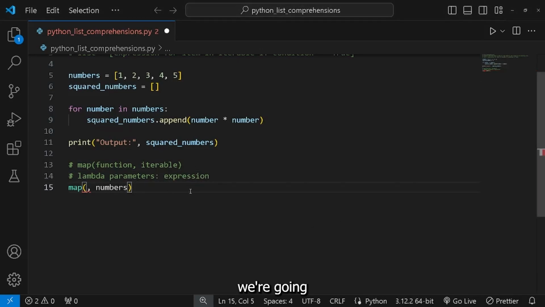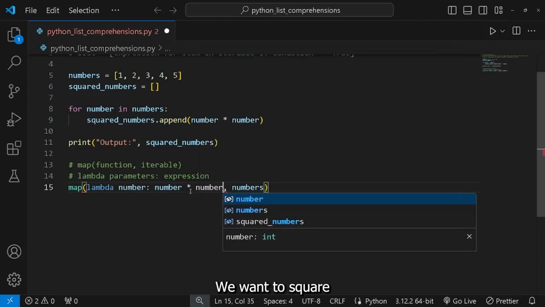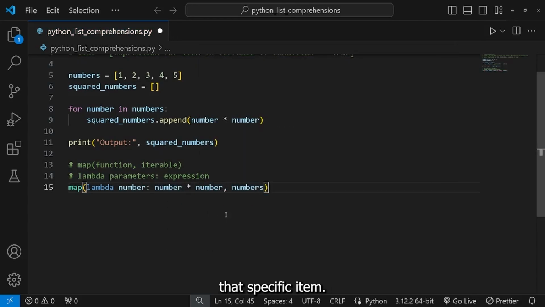Next is we're going to call the lambda right here. So lambda, then we're going to pass the parameters. The only parameter that we want here is the number. So in each iteration, we're going to get the item inside of the list. Then what we want to do with that item is multiply it by itself, or square that specific item.